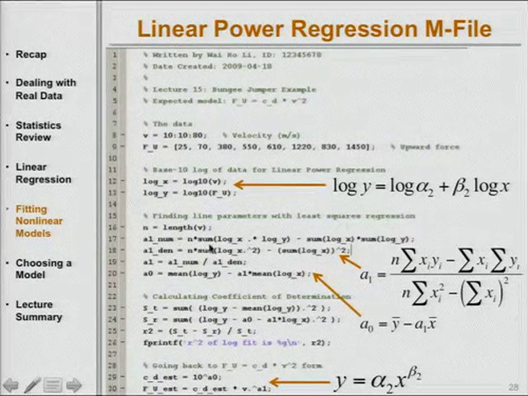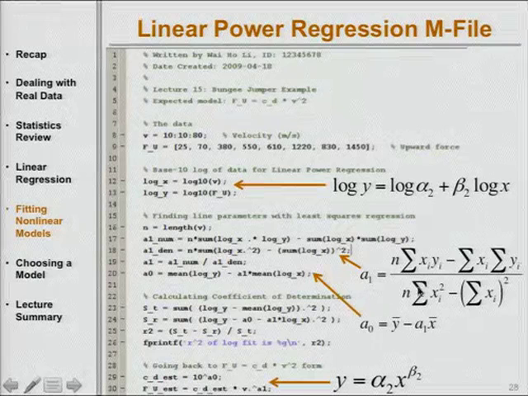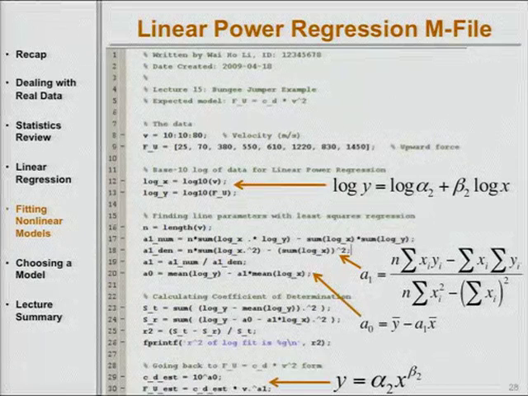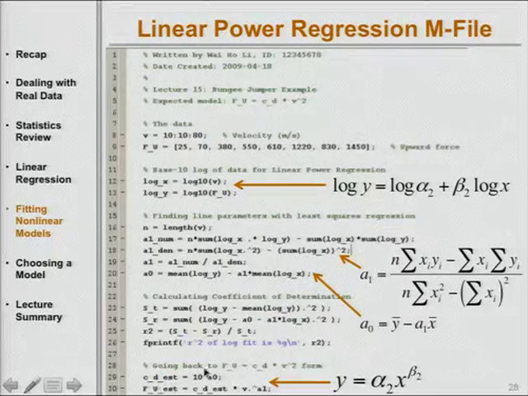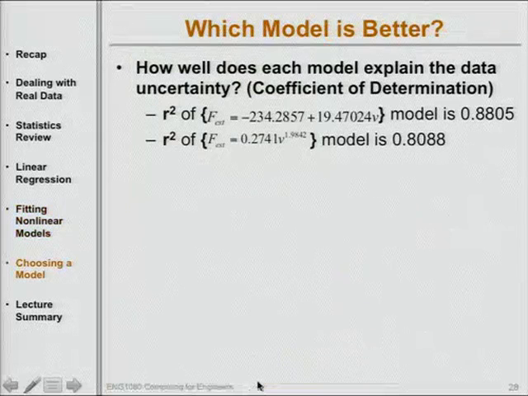We then do the sums that we need to put into the regression formula. We just plug those numbers in to get A1 and A0, and calculate the coefficient of determination. Now this is the coefficient of determination in that log x, log y space, not in the xy space. So this is the coefficient of determination in the straight line space. And then we invert things, so we can go back to physical coordinates down the bottom there.